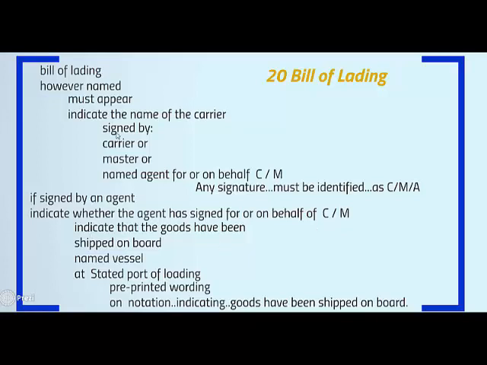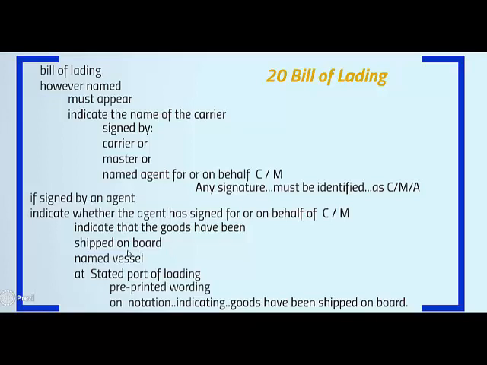The transport document must appear to indicate that goods have been shipped on board. In the earlier case, we had goods have been received for carriage or taken in charge. Here we are saying shipped on board. Why? Because this is a bill of lading. Bill of lading is otherwise called ocean BL or port to port BL, which means the only mode of transport that we have in mind is by sea. This is a shipment by sea, shipment by vessel, shipment from one port to another port, seaport to seaport.